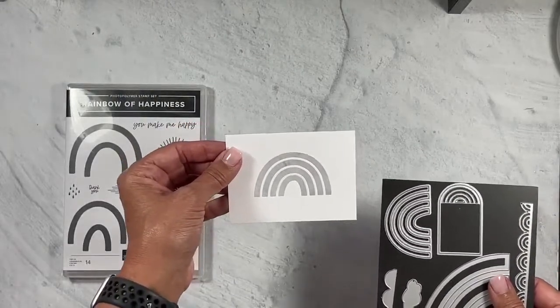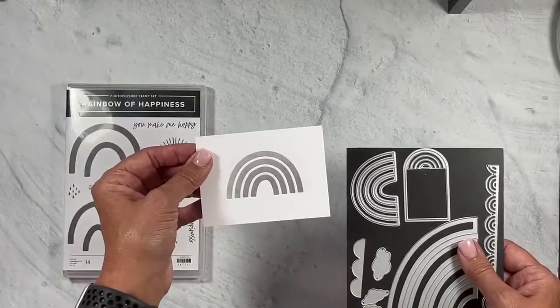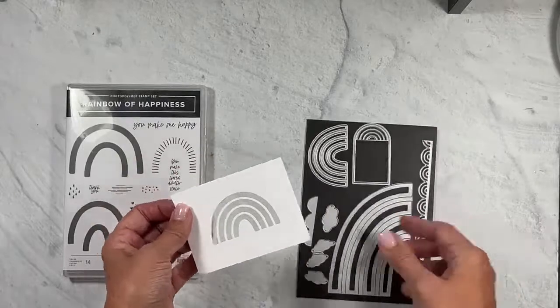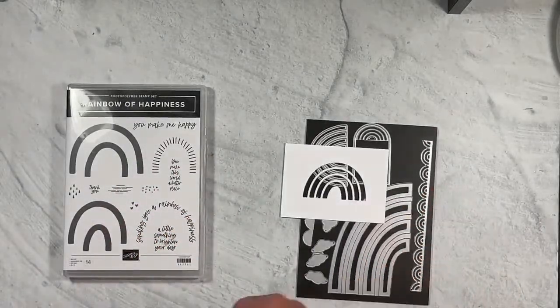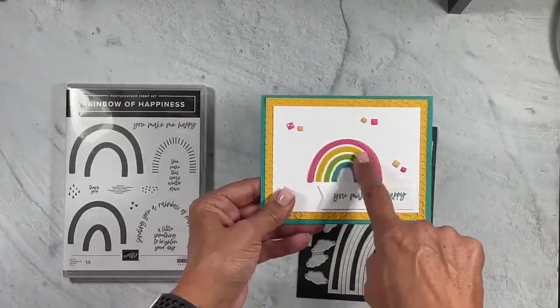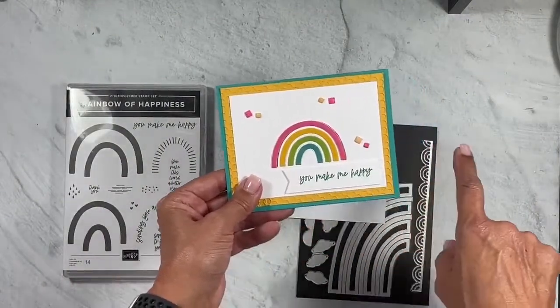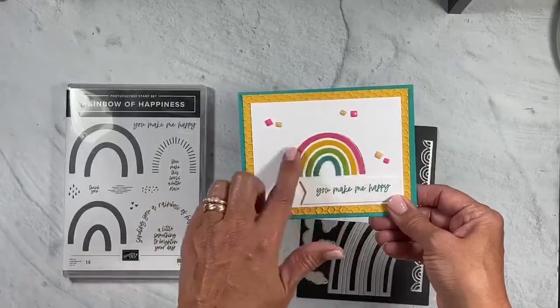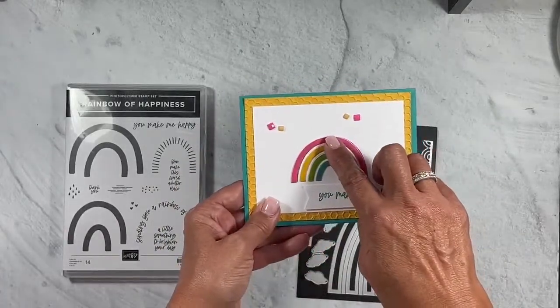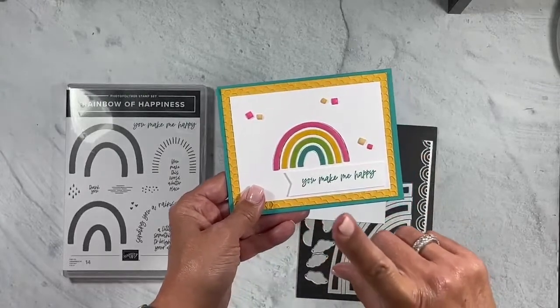What am I trying to say? It's not that it doesn't cut all the way. That didn't sound right. It gives you the negative space. And you'll see it in one of my card samples. In fact, I'm going to grab that right now and just show you. Save your positive space. So this is what I did with the positive space. I cut up the designer series paper because it has matching rainbows. So I was able to get all the different color arches with one sheet of designer series paper.